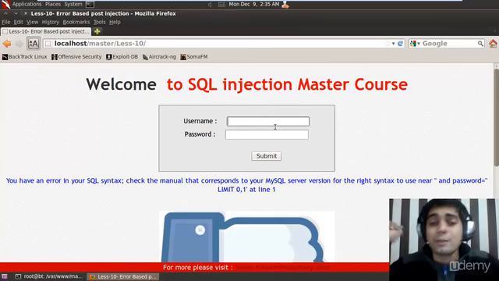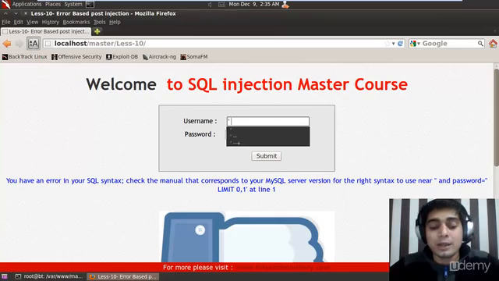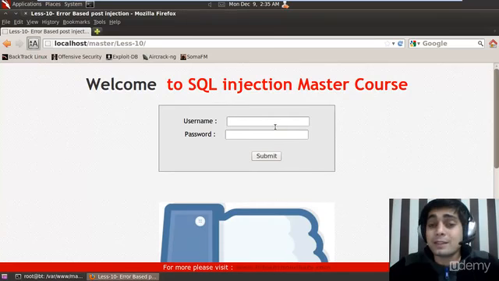Now if you remember from the past videos, we can also try lots of other things like commenting out, balancing the queries and all. So let me try with a single quote and a pound sign, that is the hash sign. Now this time it has fixed the query. That's the only thing that I need out here. So let me try with something else.